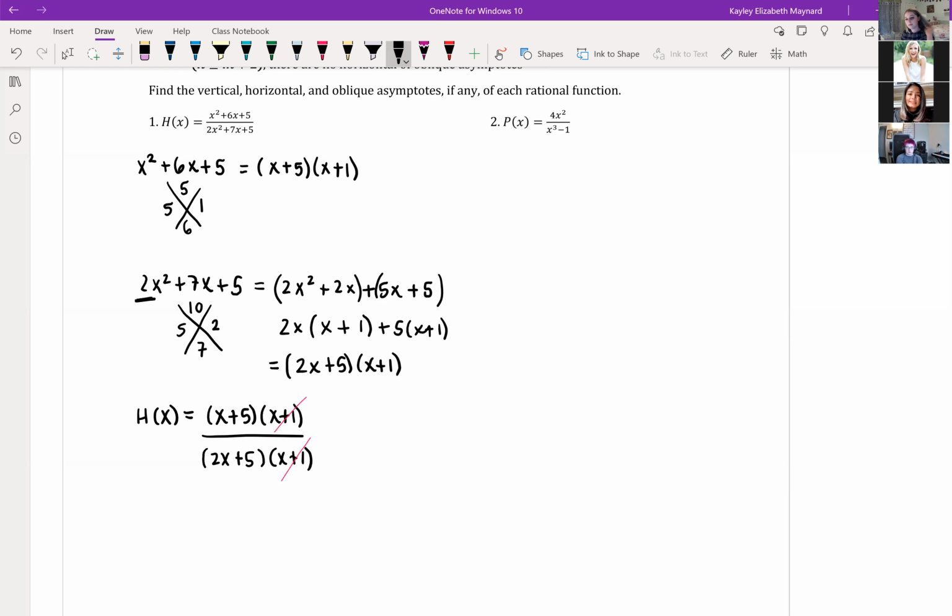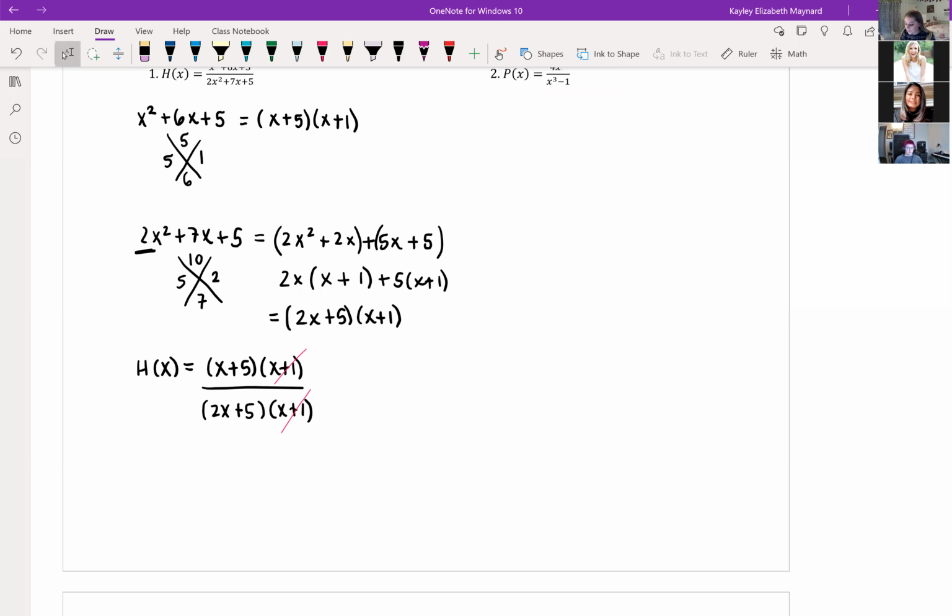I'm not going to go too in depth on that part, but I just want to throw that out there and say that that's why it's really important that your rational functions are in lowest terms, because if I didn't cancel these things out, I would say, oh, there's a vertical asymptote at -1. And that's not true because -1 is actually a hole, which means our graph isn't defined there. So just to reiterate, make sure you put it in lowest terms before finding your vertical asymptote.